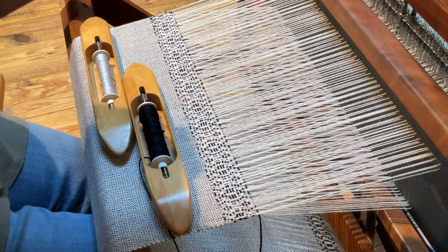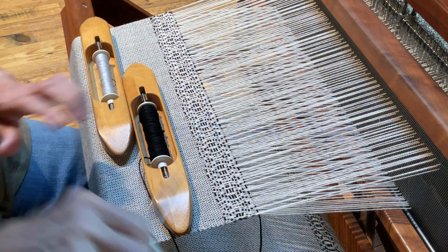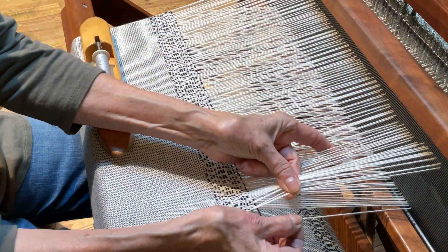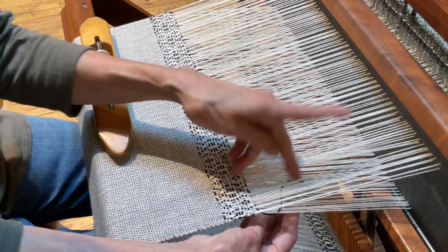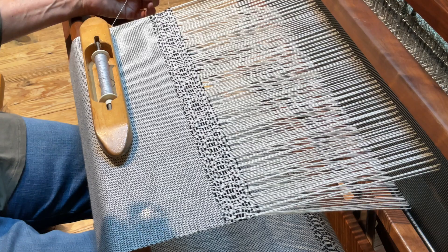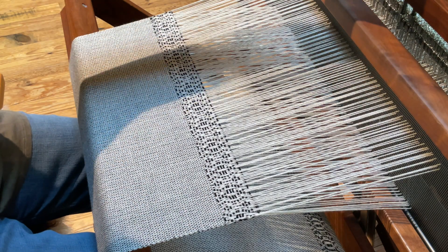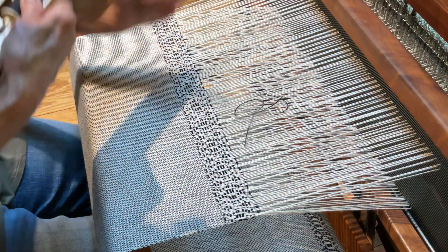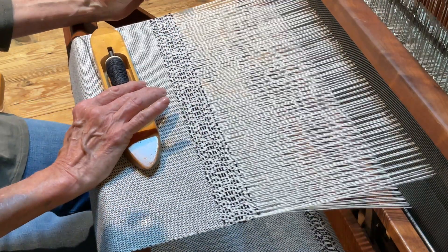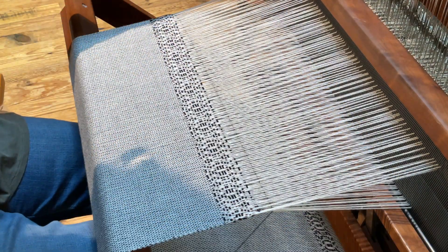When I get to the end of the pattern, I cut that off and tuck it in. You can either go underneath and tuck it in or over the top, and I like to pull my little tail out the other end. Now I'm also finished with this yarn, so I'm going to cut that one off. Now I'm going to go back to the heavier yarn — either 6/2 or 8/2, whatever you've chosen. This end we tuck in, and now we go back and forth.